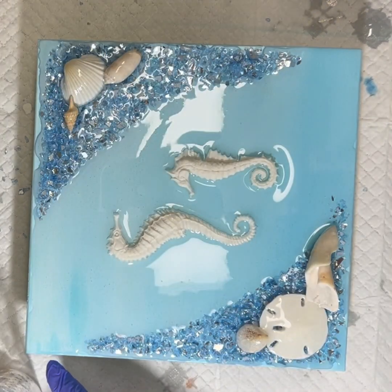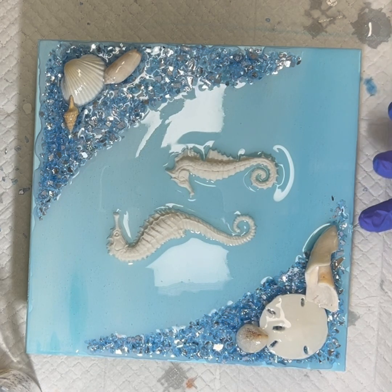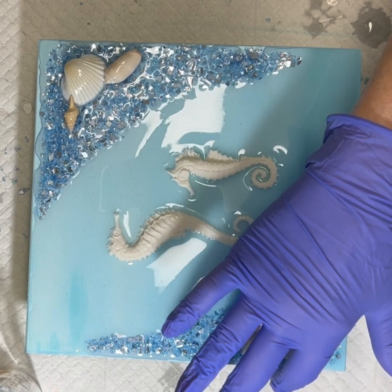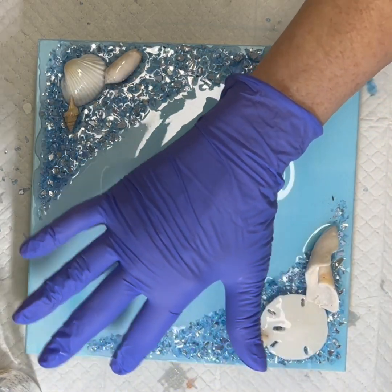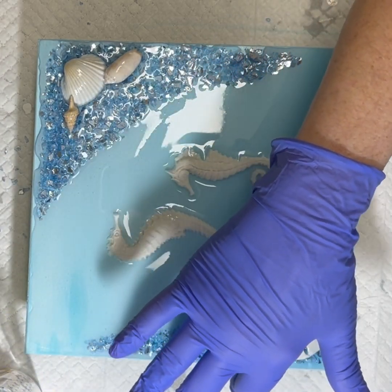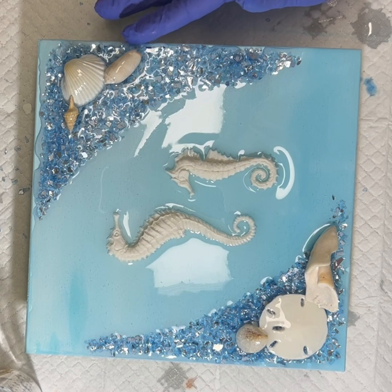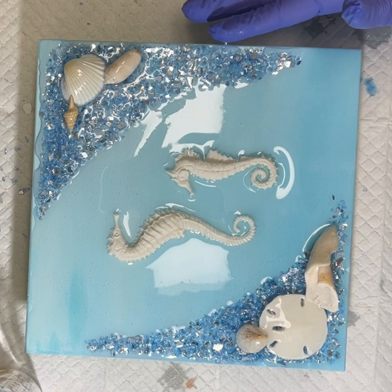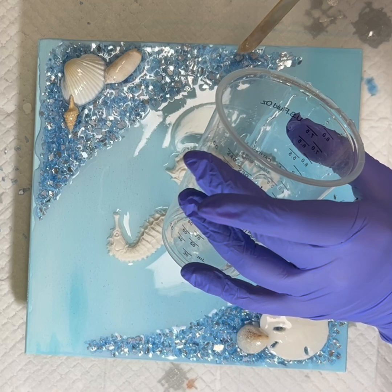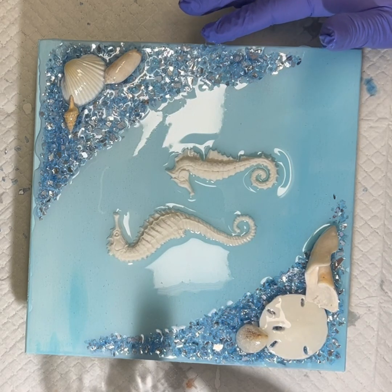All right, I want to leave just a little bit in there. So now I'm going to take my finger and I'm going to go around the edge and make sure I got it all covered on the edge. I'm not worrying about the side right now because that will be the last thing I do. All right, let's go along here. This needs another dab in here. Come on, getting low. Right there.